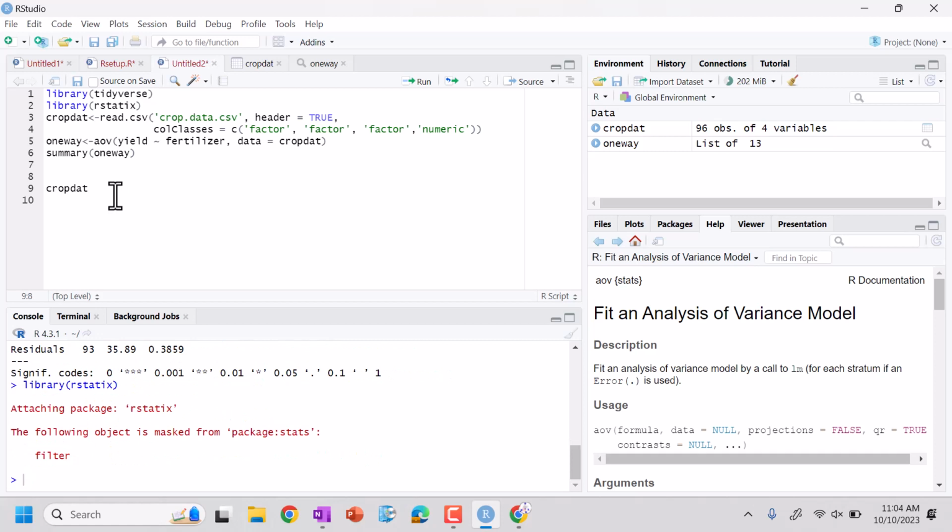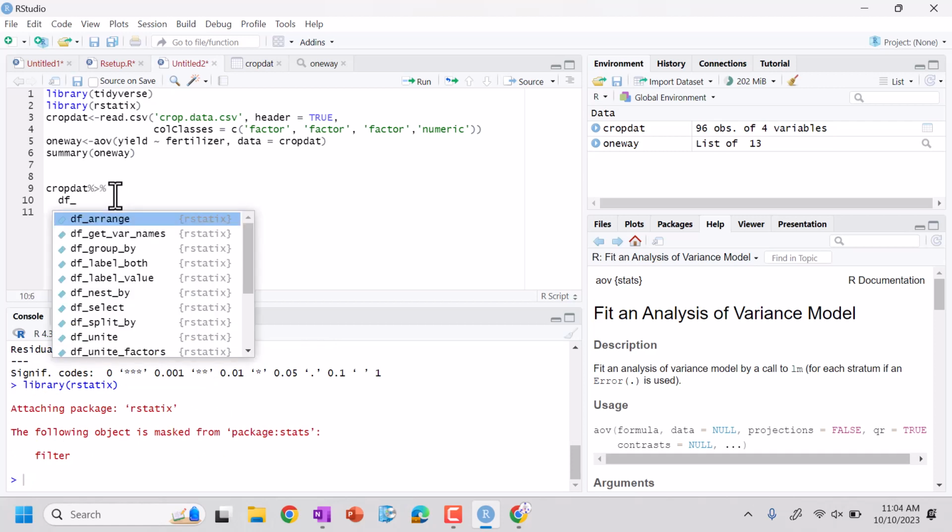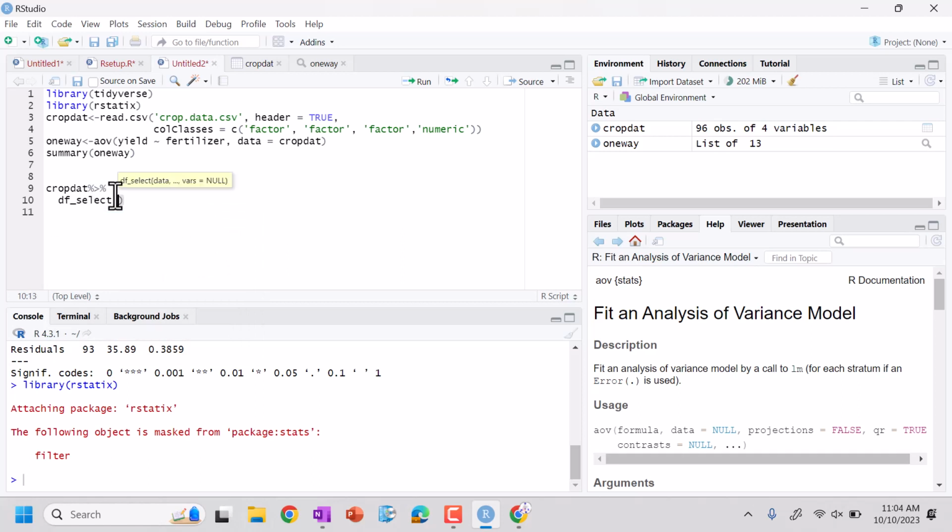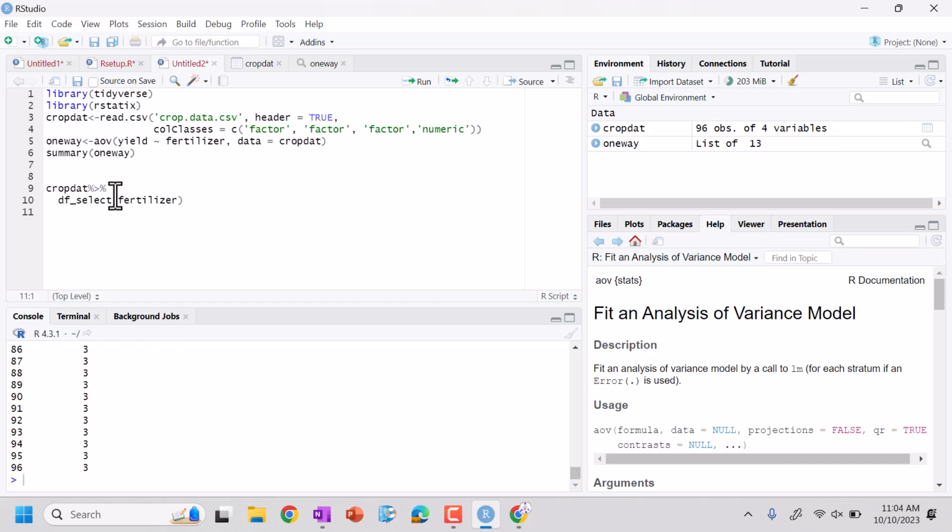So crop dat, and I'm going to pipe it through df select, and I want to select fertilizer. Let's see, hopefully I spelled it correctly. Excellent. And then I'm going to do F1, and then I'm going to pipe again. I want to filter when fertilizer equals 1. And I'm going to do the same thing for 1, 2, and 3.